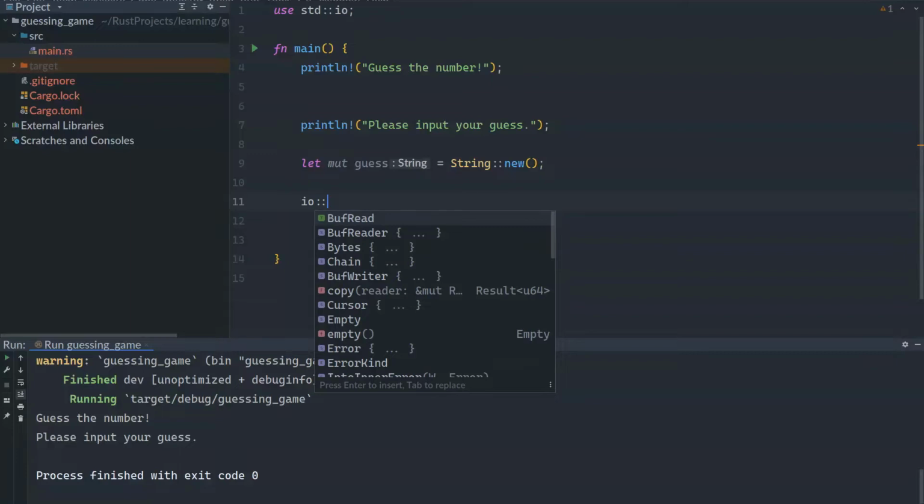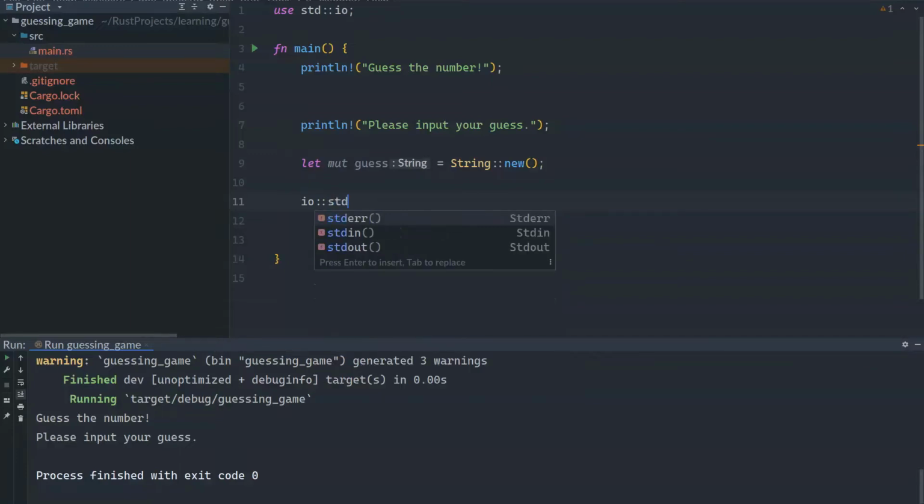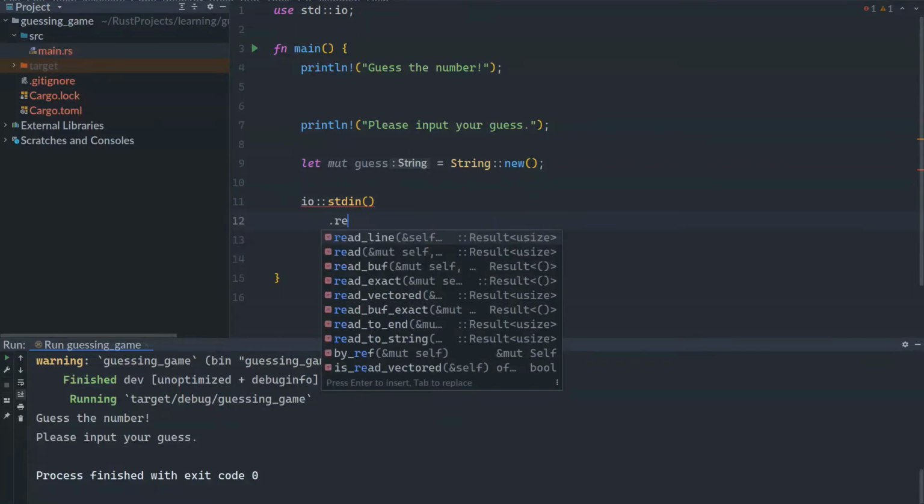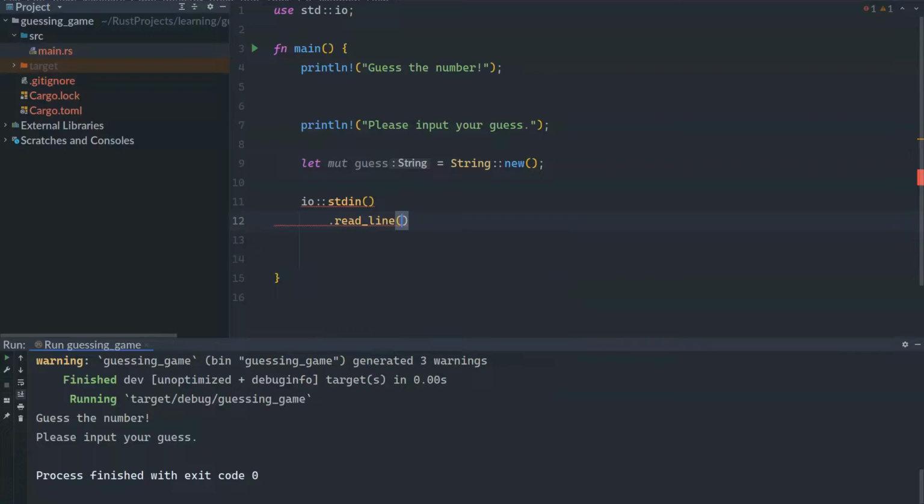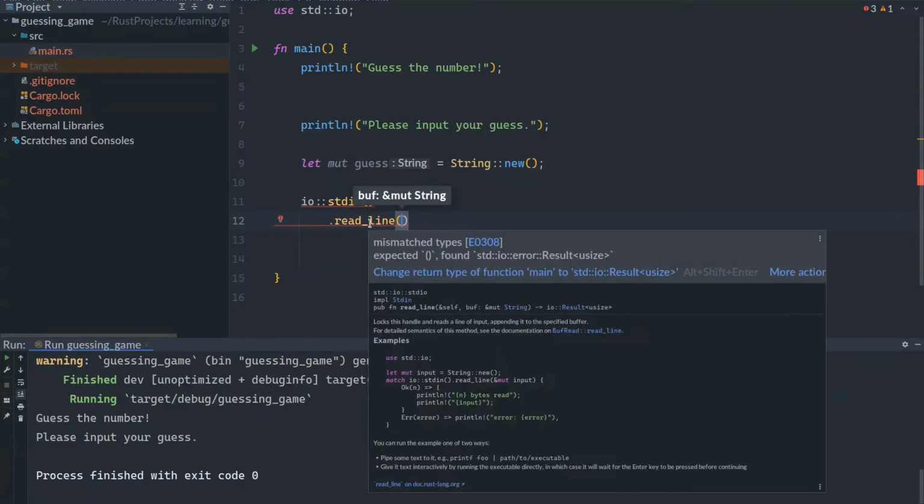To do that, we can use the stdin, which means standard input, and there's a function called read_line, and this function waits for an input from the user and passes that input to the variable that we pass through it.